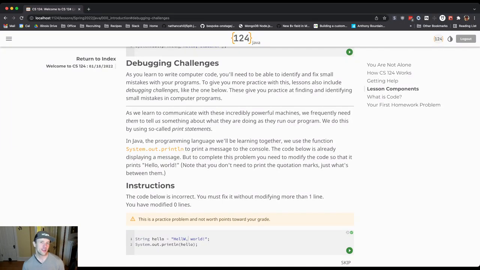So this semester we're using a new type of question to help you learn the basics of computer programming. I refer to these as stumpers, but they're usually called debugging challenges, at least on the lessons. The way these work is that we're going to give you a piece of incorrect code and ask you to fix it. They work similarly to the homework problems.